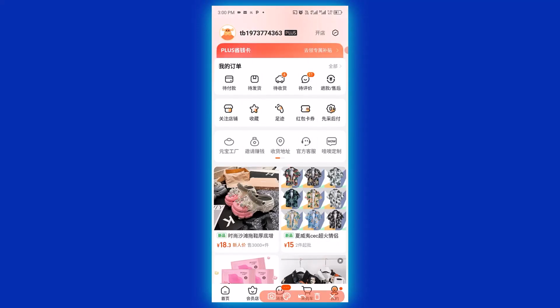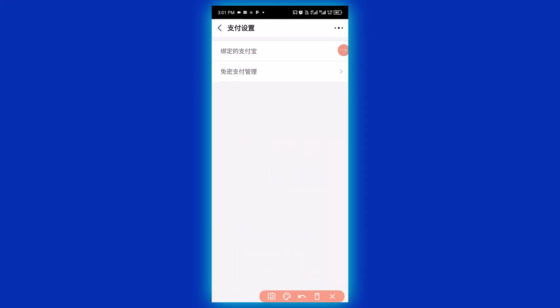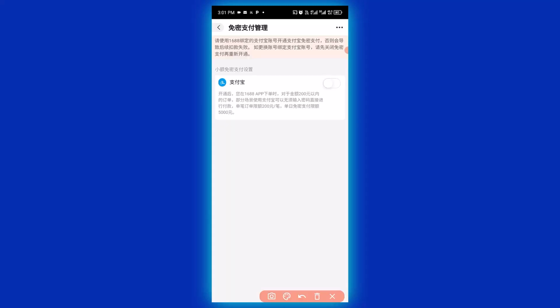Then click on here. Then click on here. Then click on here. Then the next thing you need to do is to enable this.